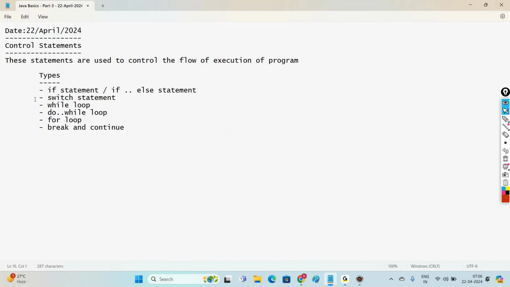Today we'll discuss the if statement and switch statement. Let us initially go with the if statement, or you can even say if else.